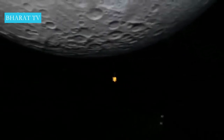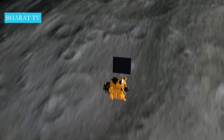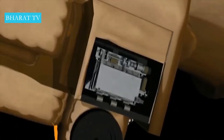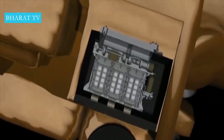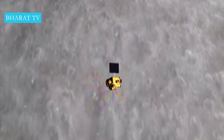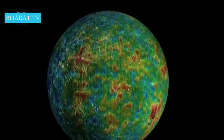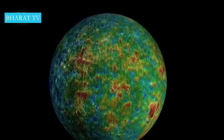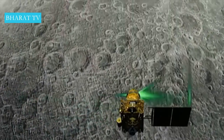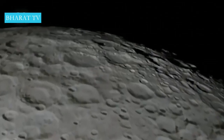The orbiter will spend a year gathering data about the moon. The objective is to fill in the gaps from India's previous mission. It has eight measuring instruments on board to investigate the moon's thin atmosphere and identify the minerals and chemical elements that make up its surface. For the first time, a special radar will determine the location and quantity of frozen water — India's mission is the first to bring this type of instrument to the moon.